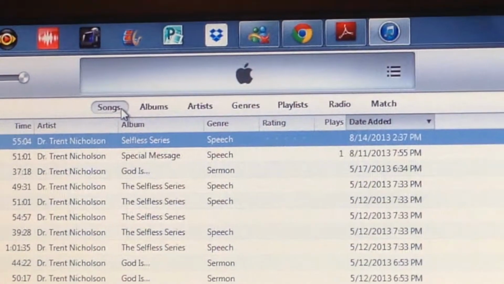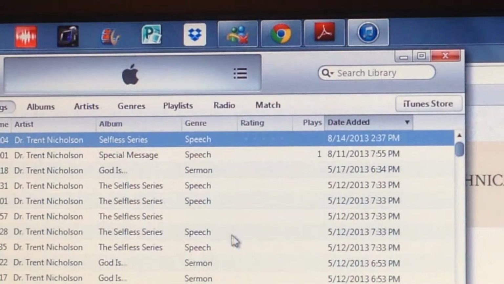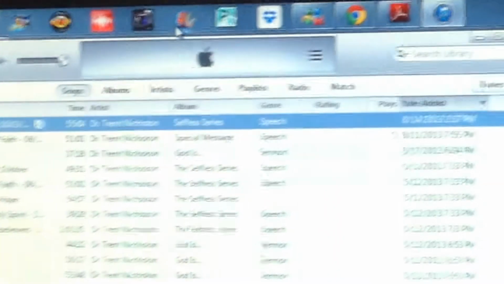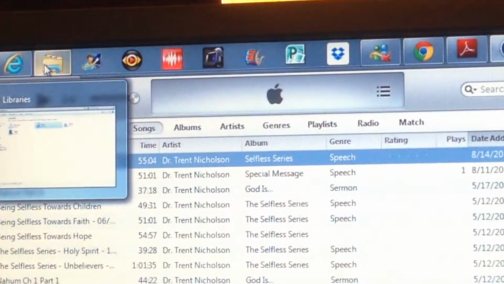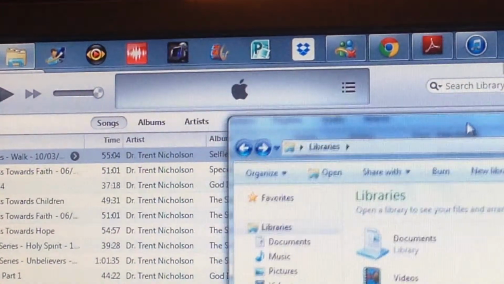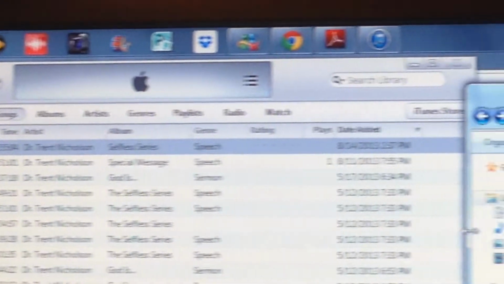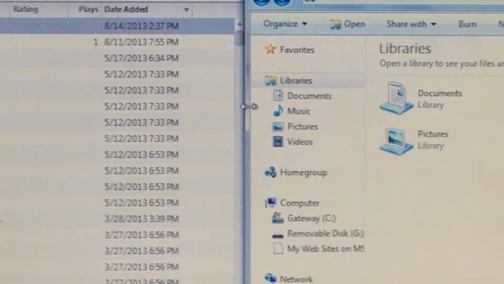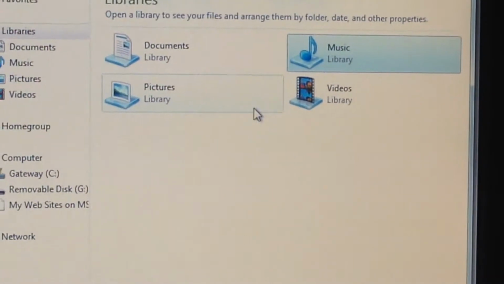Alright, I also need to open up my file that I've saved all my DBI lectures on. Again, I'm going to go up to my taskbar, although, as we discussed earlier, you can also use your Start menu for this. And there you see your libraries again, right inside that file like I talked about. I'm going to minimize this down by just dragging that over there. You'll notice I'm on the side there, moving it over so I can see both at the same time. I personally find this easier. You don't have to do it this way. It's just a little smoother.